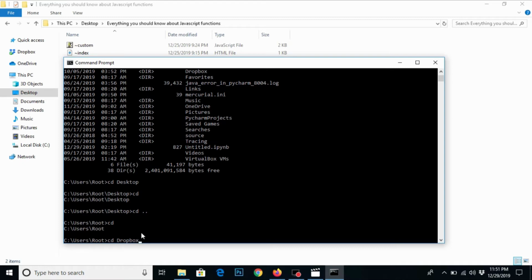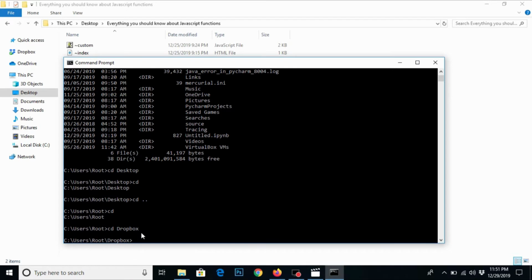If you keep pressing the tab button, it will cycle through the different possibilities from the initials you have written. So if I want to go to the Dropbox folder, I will write cd, then capital D, and press tab.